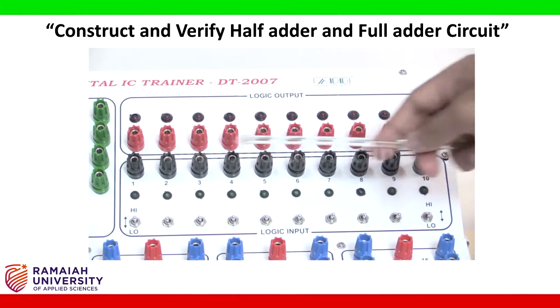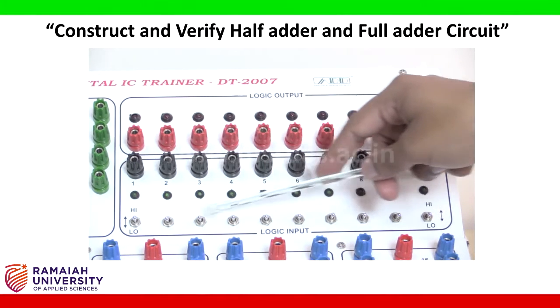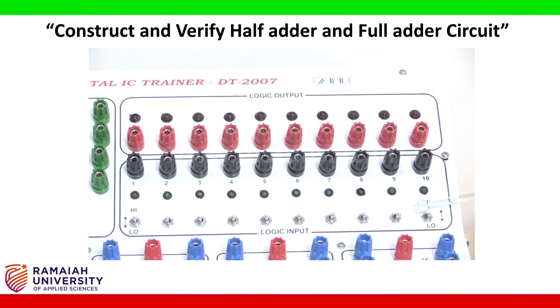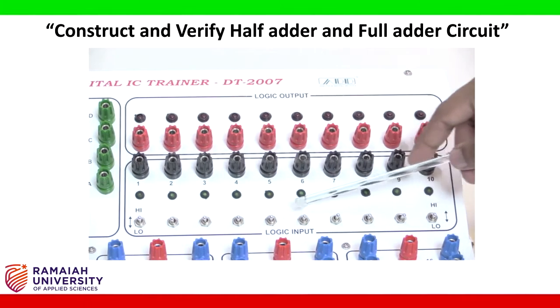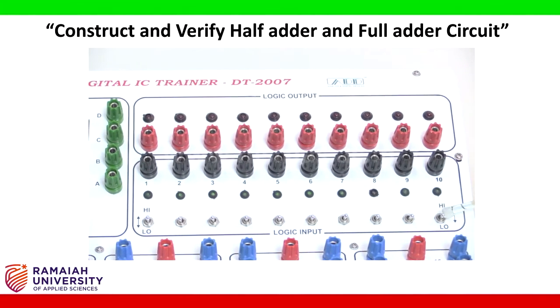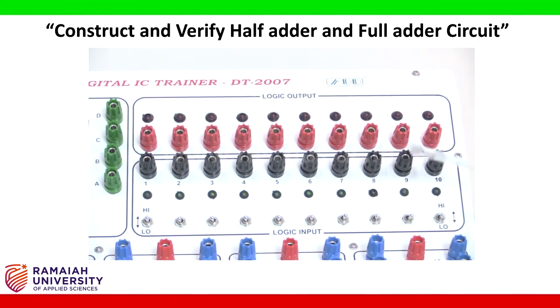At the same time, you have controllers for the inputs, so you can change the input from 1 to 0 or 0 to 1. That can be done through the toggle switches which are presented here. Whenever the toggle switch is in the top position it represents the input is logic high, and whenever the toggle switch is at the bottom position it represents logic low.